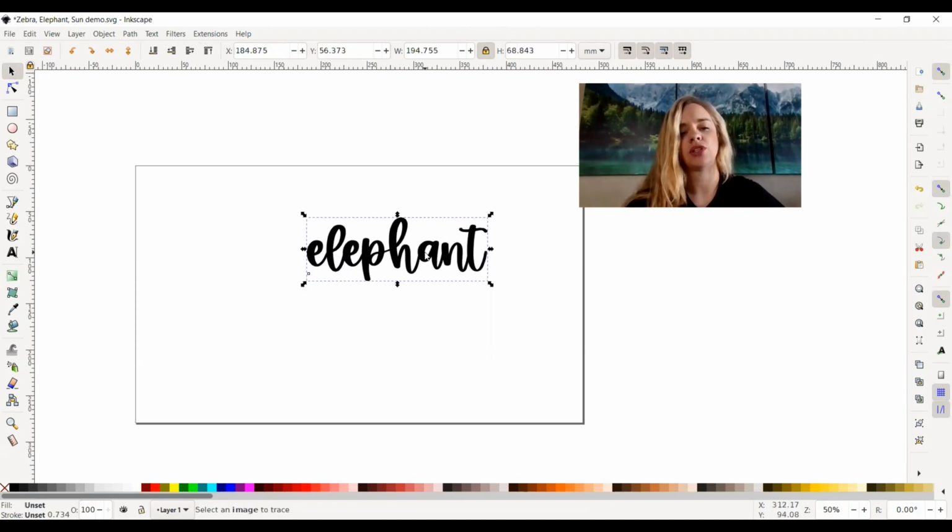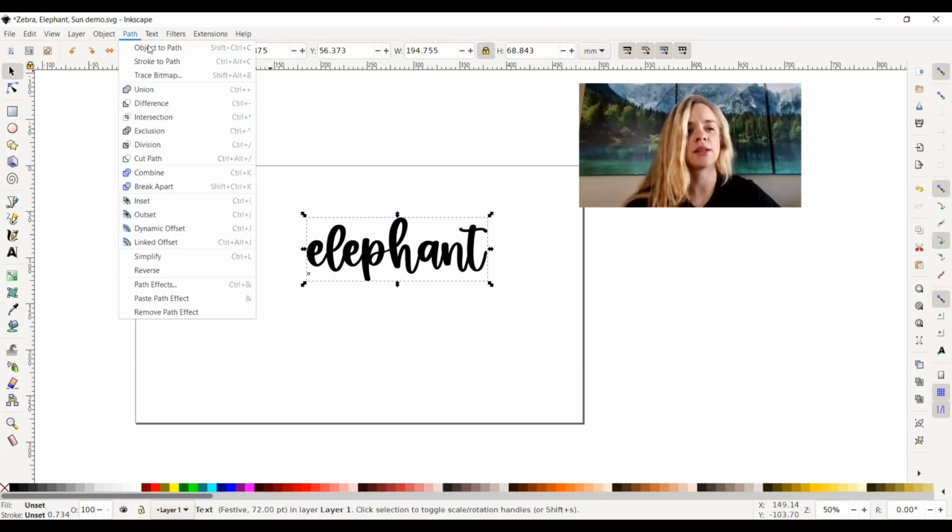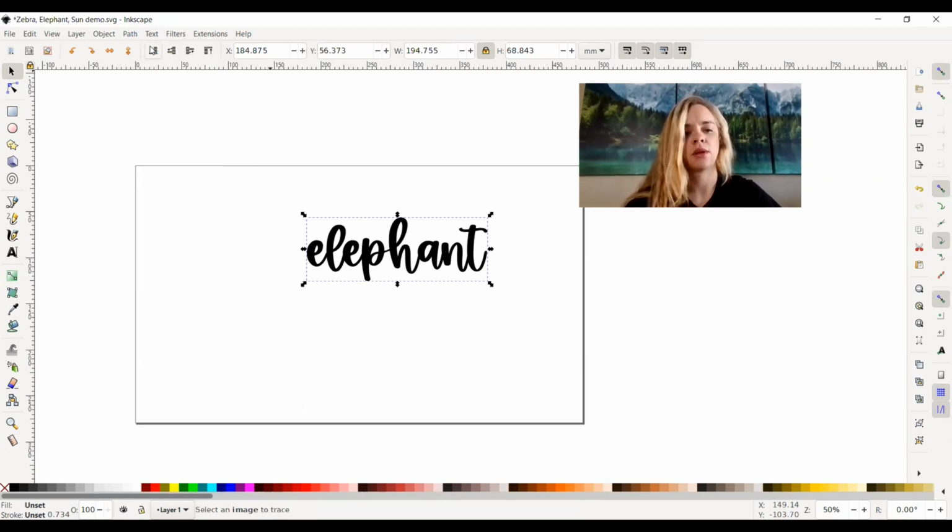And now if I want to upload it to my Glowforge or my laser cutter, I'm going to have to make a change really quick before doing that. So I'm going to go back up to Path up the top toolbar up here and select Object to Path. So as you can see, it doesn't look like it changed anything, but it did. It made it compatible with your laser cutter so that you can properly print it. Otherwise, it wouldn't show up if you uploaded it to your machine. So that's one thing you need to know about that.